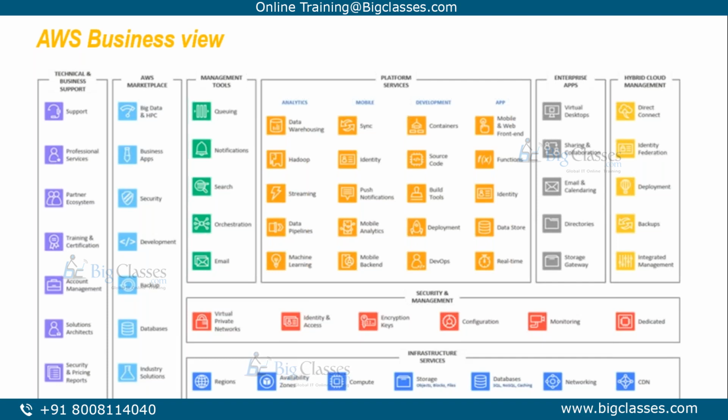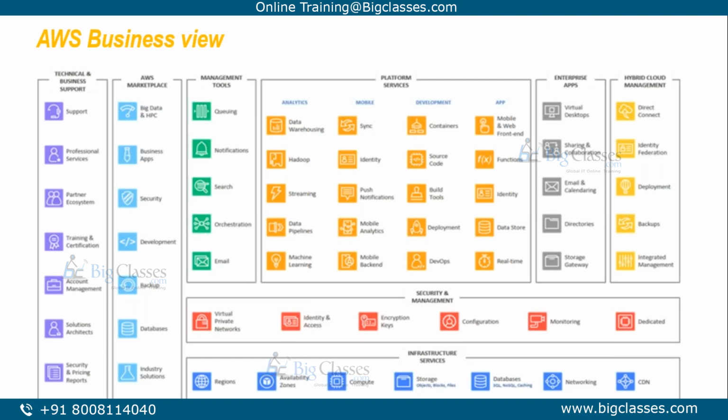That's one thing. And solution architects are available at AWS. They will come and help us in any solutioning, whenever you're doing any solutions. It's on a need basis. It's not that they will come and help you with everything. Whenever you request them for solution architect ideas or thoughts, they will come and say that, from AWS best practices and the solutioning point of view, this is a better way.